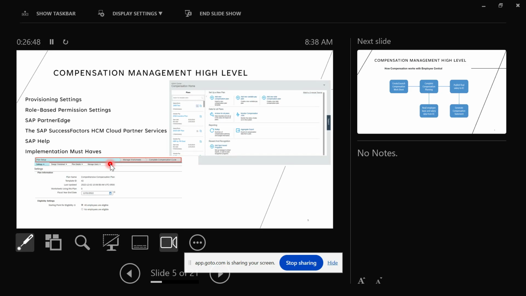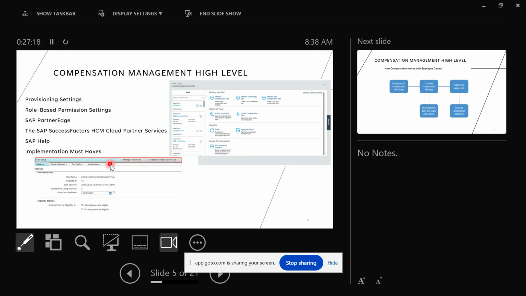Third, there is SAP SuccessFactors HCM Cloud Partner Service. We call it HCM Cloud Ops, where you will seek access. HCM Cloud Ops is a portal where SAP accepts requests for different access, for demo instances and client instances.